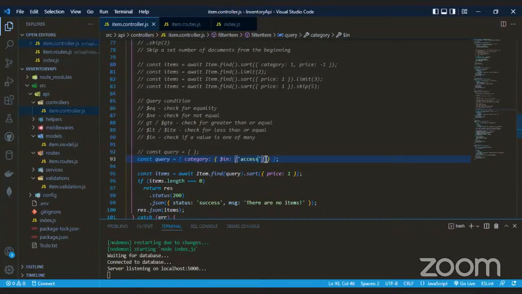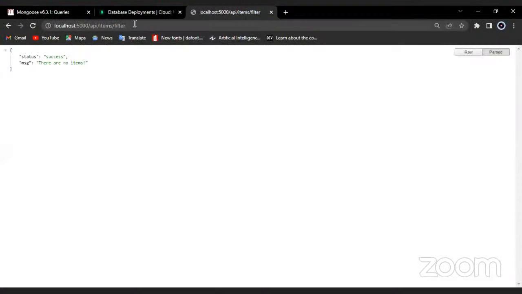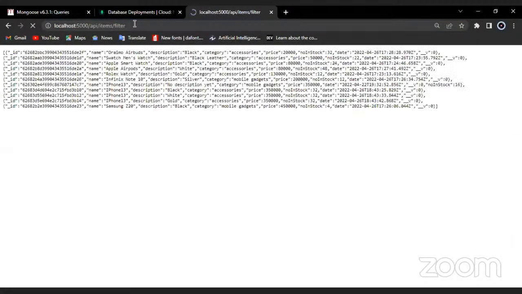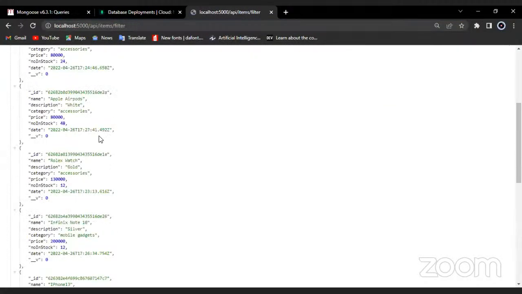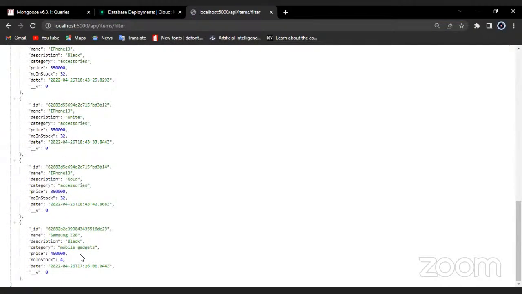So it's basically doing something similar to what we have as equal. But the difference with equal is that equal is very specific to the exact value. So let's put in the other thing we have, which is mobile gadgets. This should give us both of them, pretty much everything we have. So let's wait for this to run. All right, so we have accessories and we have mobile gadgets.